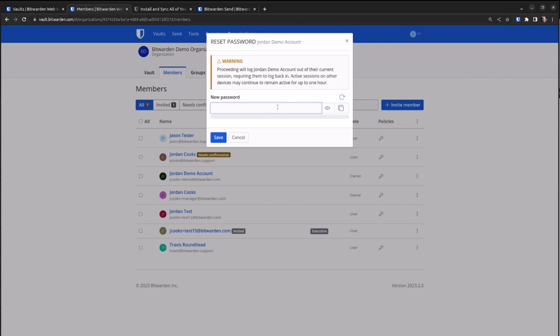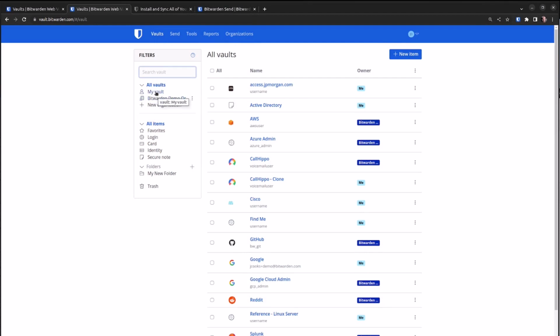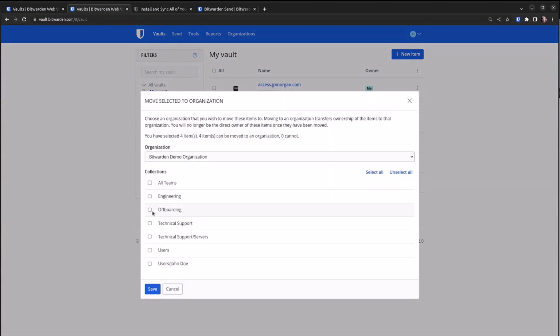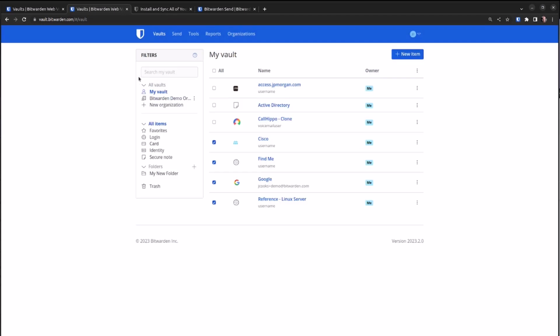The admin password reset can also be used during an offboarding flow. When an administrator resets a user's master password, it logs that user out of all of their existing Bitwarden sessions, completing a lockout. And then because that administrator now has that user's password, the administrator, or perhaps that user's manager, or most likely an automation script, can now log in as that user and either create and archive a copy of the individual vault data, or go through and individually or in bulk move data from the individual vault into, for example, an offboarding collection.